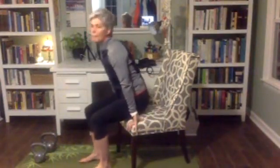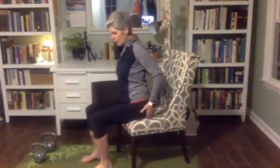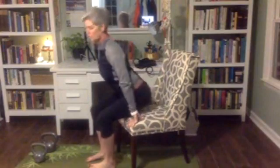Okay, so first things first, when we are sitting, the proper way to do that is on your sit bones. And that's the bony little ridges right here. And that's going to take a little bit of a tilt in the pelvis, okay? You can see that the bony part of the front of my pelvis is now pointing straight ahead. A lot of times we roll under and we sit on the fleshy part of our butt and my pelvis is tucked under. So take a second to just adjust that.